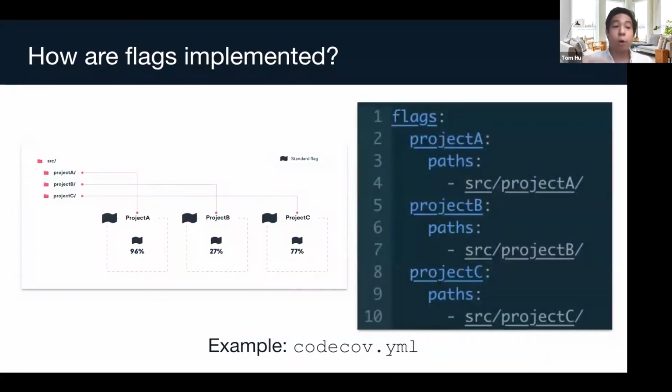Okay, so really quickly, in order to use flags with Codecov, you only need to update your codecov.yaml file for 2 things. And the codecov.yaml file is just a simple configuration file that we'll see a little bit later. First, you need to add the names of the actual flags. In this case, Project A, Project B, and Project C, as well as optionally, the paths that they include. So when you upload coverage reports to Codecov, simply add the name of the flag to the uploader and Codecov will do the rest, and we'll see that a little bit later.